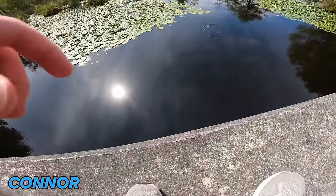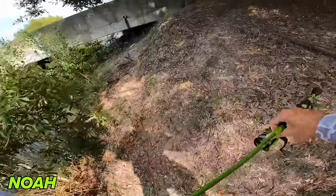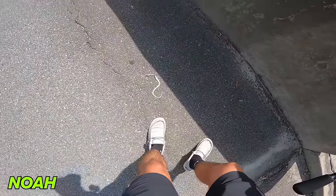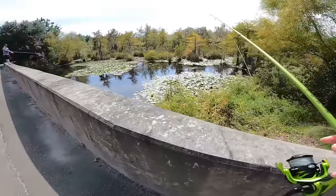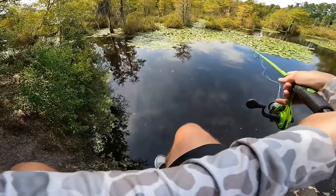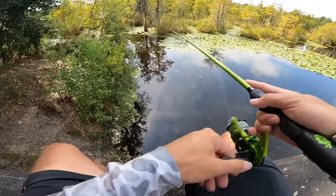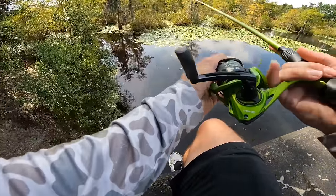I scared them — there were two gar, and they saw me from that far away. We might try to do what Connor's doing. That right there is a dead snake — dried up carcass. One thing I don't mess with is snakes. For us to catch a gar, we're going to have to get ultra lucky — throw it right in front of his nose and hook set. Very slim chance; that's not how gar eat. But I don't think it's impossible.